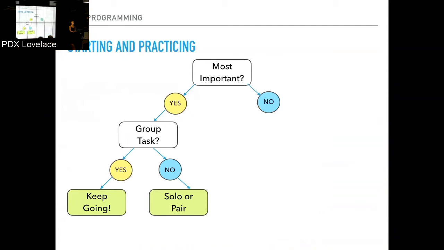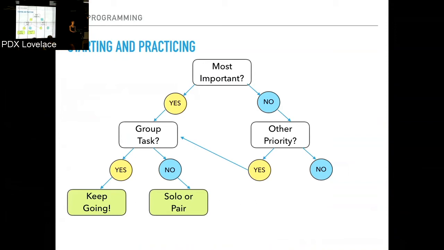If the task is not our highest priority task, is there another higher priority task that we can be focused on? If there is, then we can go back and evaluate. Again, is that appropriate for the group? Is it mobbable? At some point I'm going to mispronounce that. Or is it solo or appropriate for pairs? If there really isn't any other high priority task, then the team can sit there and make sure that there's something for everyone to work on that's still appropriate and still productive. And of course, the mob can still continue if there is another mobbable task.